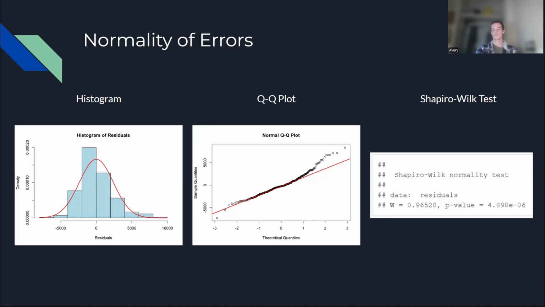We see that at a theoretical quantity greater than one, we start to drift away from that red line, indicating again that we might have some issues with the normality of our errors. And then the Shapiro-Wilk test kind of removes all doubt. Granted, that is impacted by sample size, so we have to take this result with a grain of salt and compare it to what we see visually. But again, it confirms that we do have an issue with normality of errors, so we will want to consider that and potentially transform our response variable y when it comes time to create our final model.